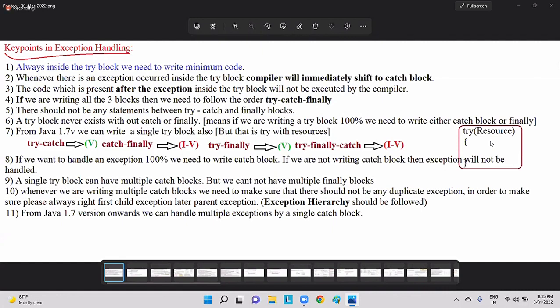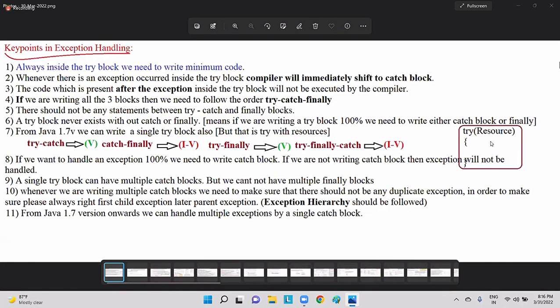Checked exceptions are detected by the Java compiler. And what are unchecked exceptions? The exceptions which are detected by the JVM at runtime are known as unchecked exceptions. Am I right or wrong?